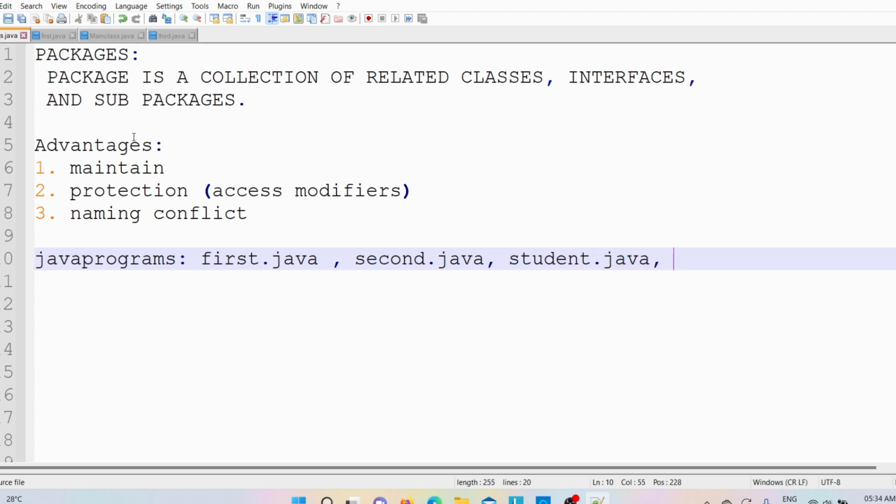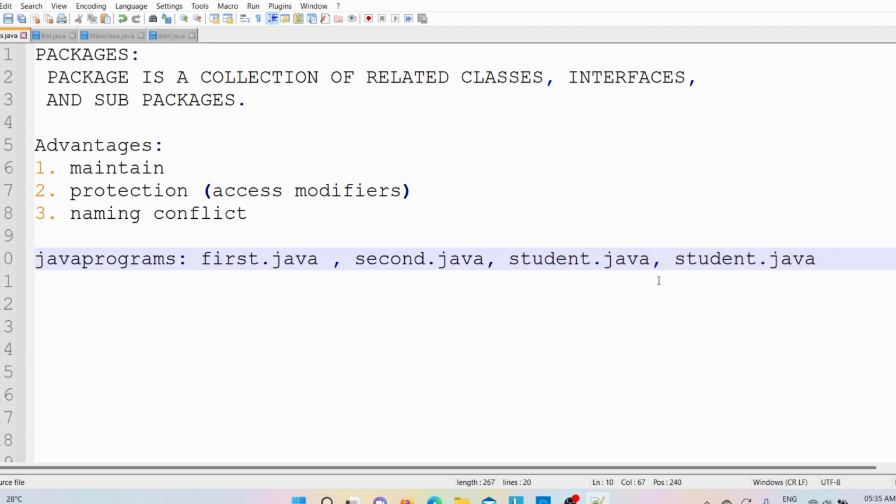Let's take that for my project, I again need another class called student. Now look here, if you want to have another class called student, again you need to create a file called student with the extension .java. Now tell me one thing, in a single folder can you have two files with the same name and same extension? That is not possible. So this is what we call a naming conflict.